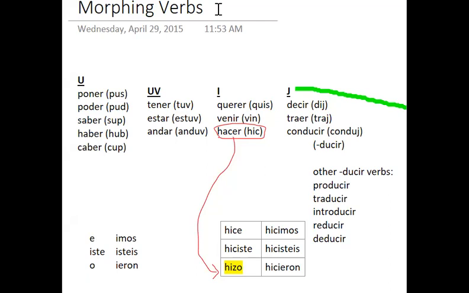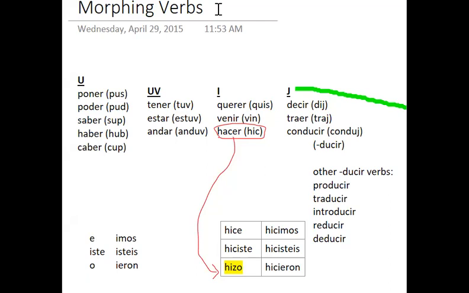So this can get kind of complicated. Honestly, this isn't that challenging of a concept. It just takes a lot of memorization. So we have all different kinds of verbs. We've got stem changing verbs and spell changing verbs, and this is kind of a stem changing verb, but it doesn't follow the rules of our normal stem changing.